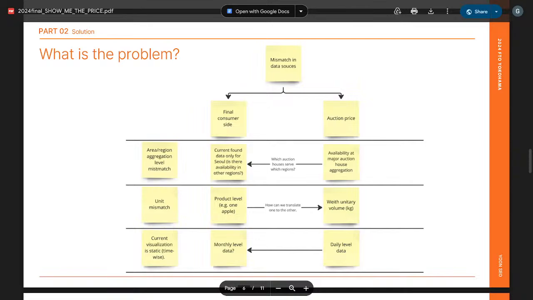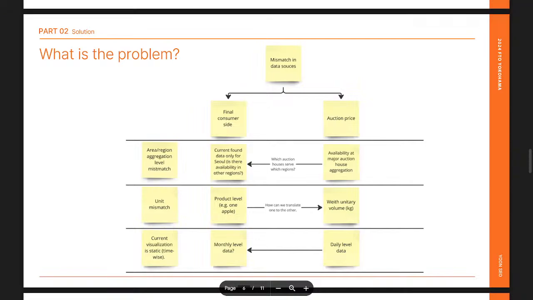The regional problem is also a problem of mismatches, and the third was also a mismatch problem, because at the wholesaler it is usually in kilos, but when it gets to the market, it is usually less than a kilo. So that problem also happens.